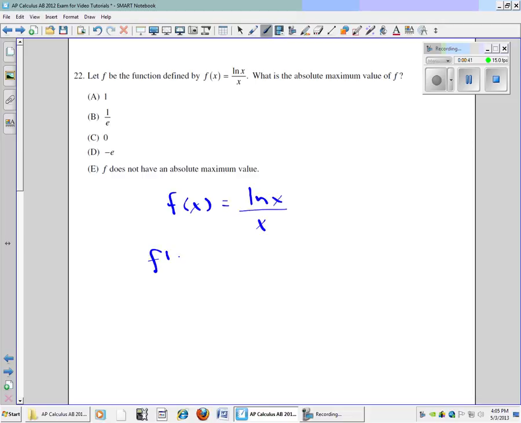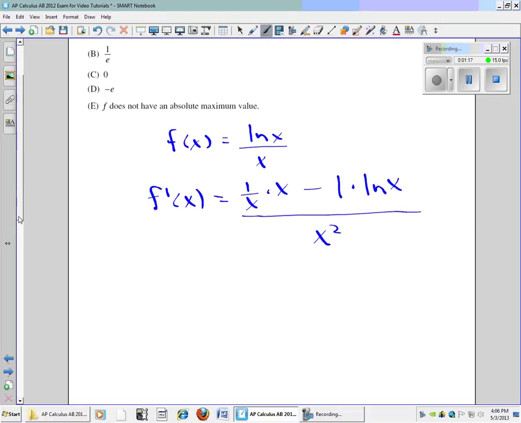if we take its first derivative, and noticing that I have a quotient, I'll use the quotient rule, and that's the derivative of the first times the second minus the derivative of the second times the first over the second squared, where the first term is the numerator and the second term is the denominator. So the derivative of the first term, the natural log of x, is just 1 over x, times the second is x, minus the derivative of the second term is 1, times the first, the natural log of x, over the second term squared, so x squared.